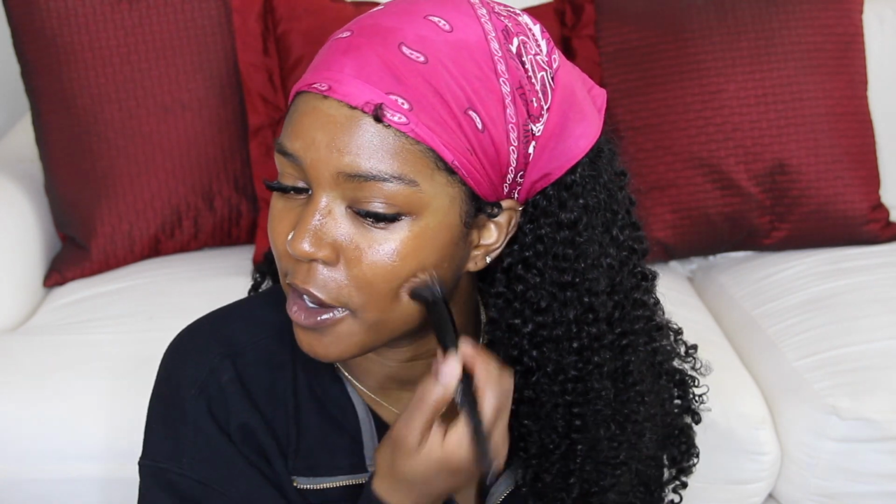I'm actually just going to squeeze whatever I can out of my foundation because I just don't feel like using the stick. I want to keep it BB'd. I might go get another one today. I have to do a few errands. I like the e.l.f. small stipple brush when I spread my foundation. I've seen a makeup artist do it on my skin before and I really liked it, I guess the way it felt, I should say. And I don't use this to blend it in, just to spread it out.